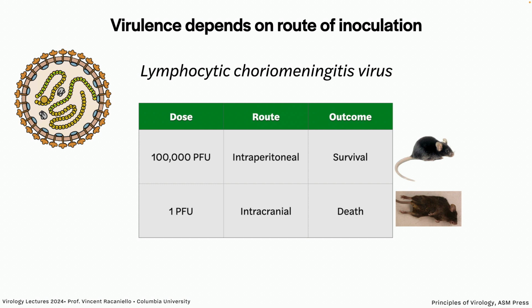Anyway, in mice, if you give the mouse 100,000 PFU intraperitoneally, where you put the needle right in the peritoneal cavity, the mice survive. There's nothing going on there. They're fine. You see that mouse is fine. But you give 1 PFU intracranially, right into the brain, the mice die. So the route of inoculation makes a big difference. Here it's just remarkable how big of a difference it makes. That's a dead mouse, by the way, there on the lower panel, in case you didn't know.